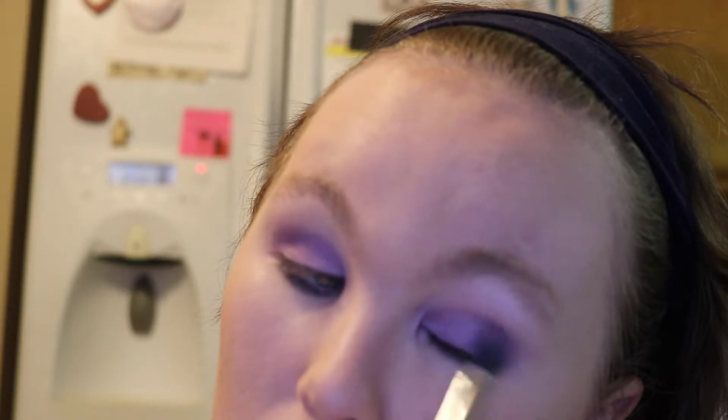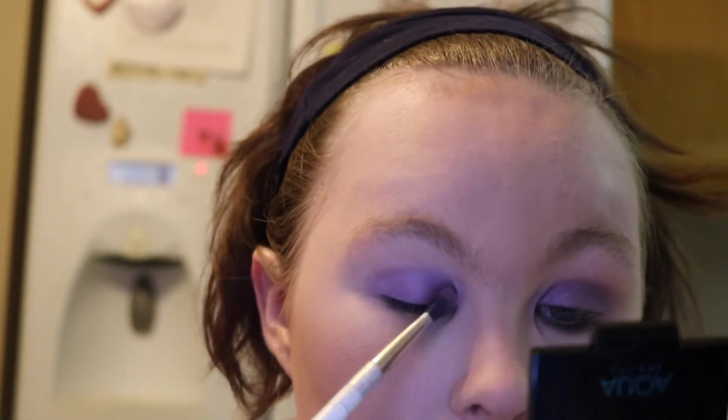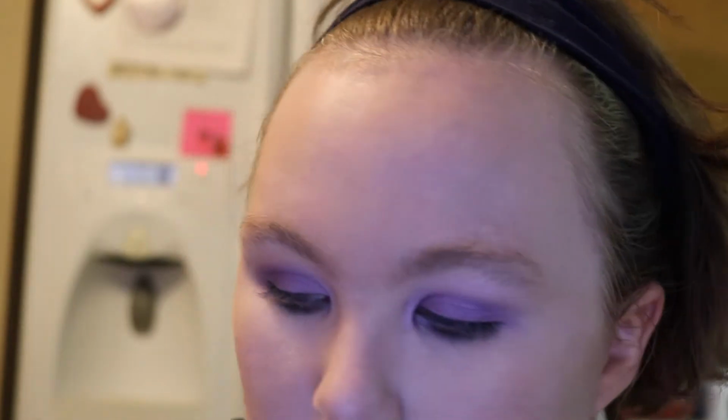Okay. Alrighty. Alright, so the purple is definitely on and looks a lot like the jewelry color itself. So we're definitely getting somewhere. And again, you're seeing a video where it doesn't show the full potential of it, but that's fine. We'll work on that. Alright, so I'm gonna go ahead and put this brush down.